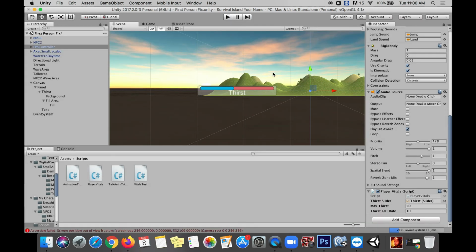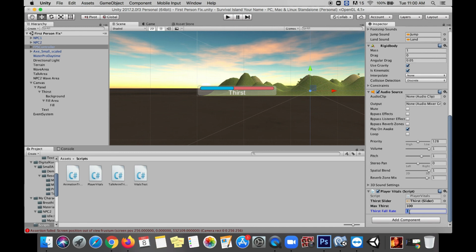So if you want this to feel a little more realistic and you want your thirst to decline more slowly, so you can actually walk around and do some things in your game and then eventually realize, uh-oh, I'm getting a little thirsty, I should go find something to drink, there's a couple ways you could do this. You could set your max thirst from 50 up to 100, and then it would take twice as long for that to decay. You could also turn up the thirst fall rate, which might be a little misleading.